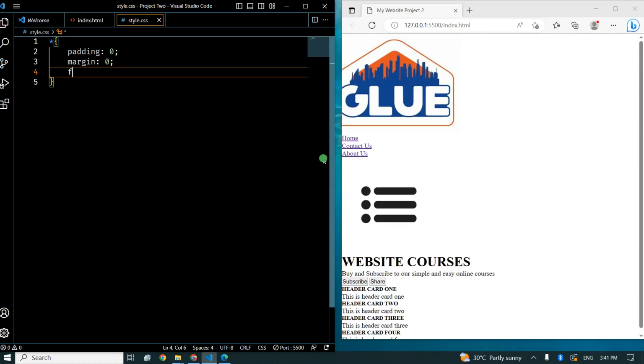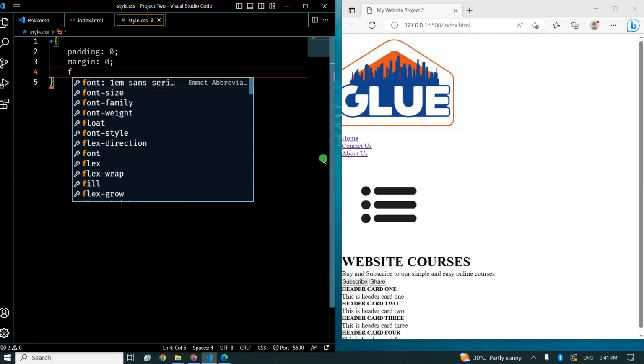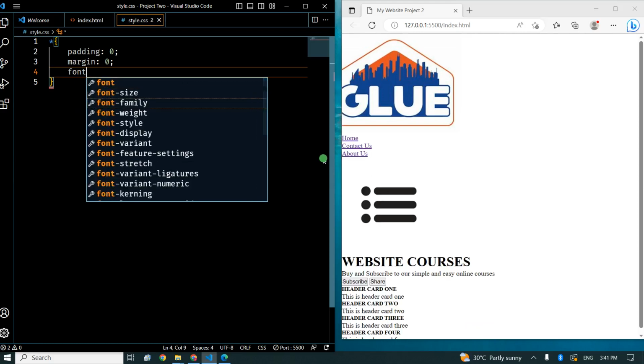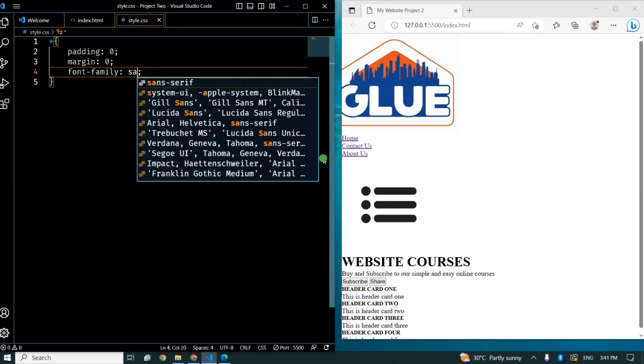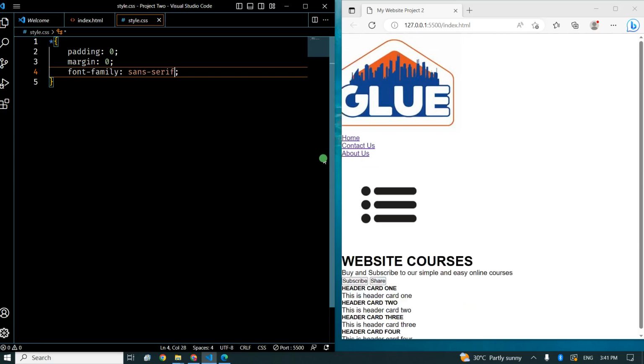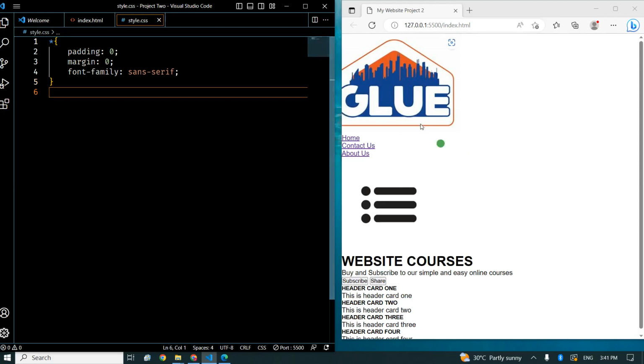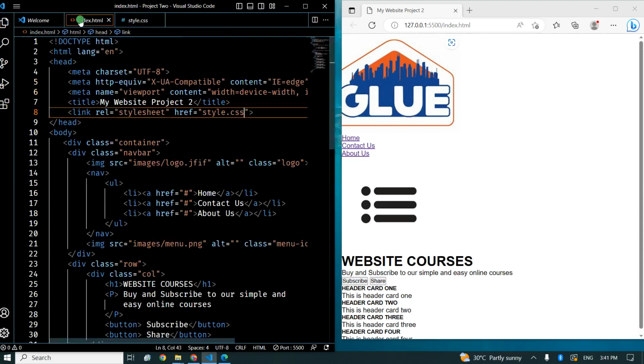Then I'll just declare a default font. I will say font family. Font family, I normally use this. Okay, then that's all. So I'll start. So first thing is to work on the menu, the navbar. Okay, or let's start first of all by giving the container a background image.